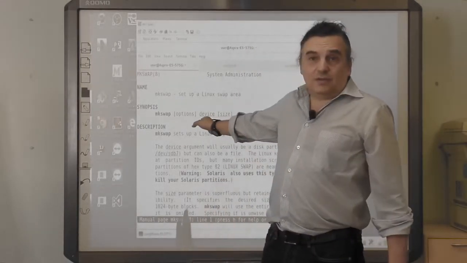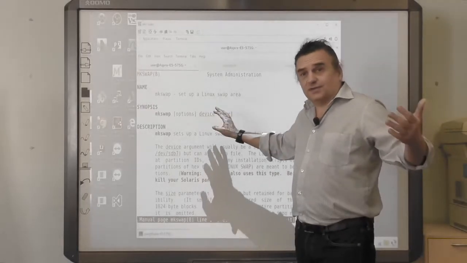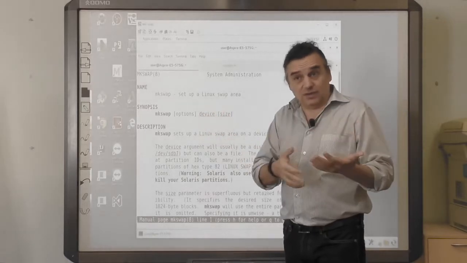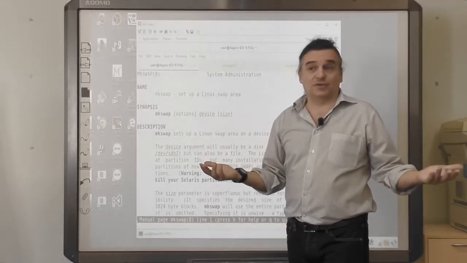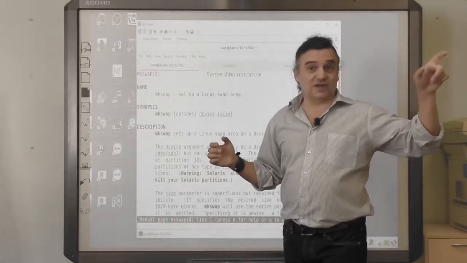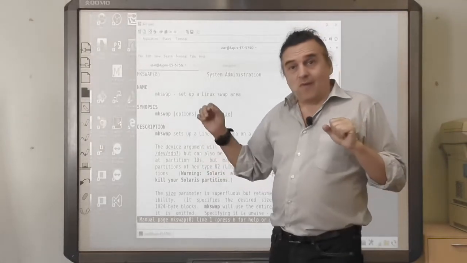You just need to specify the device as an argument, or a file if you need some temporary swap space, like Microsoft does on Windows.